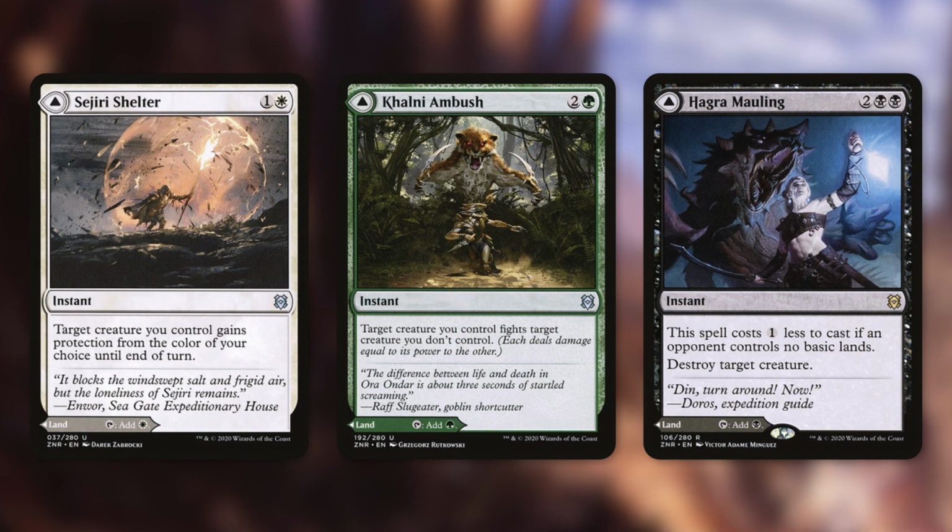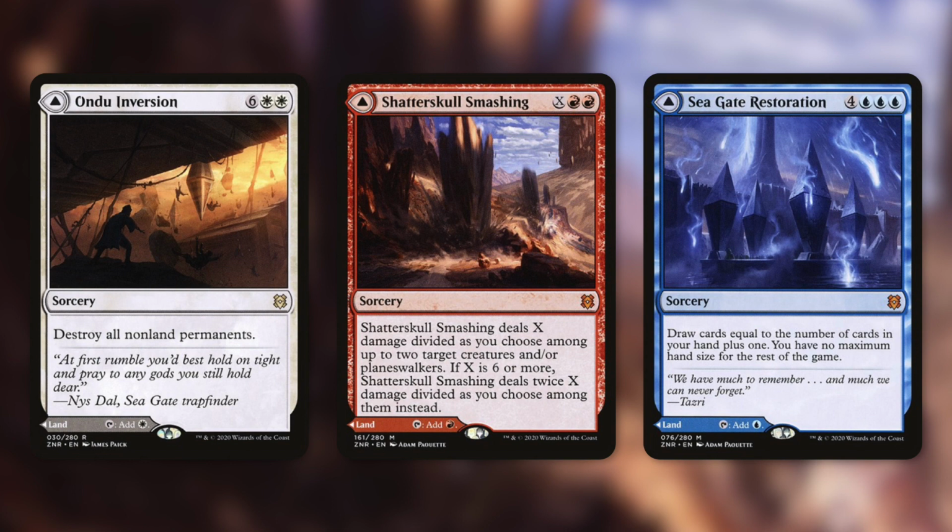And speaking of taking out creatures, Hagra Mauling is always going to be fun, well at least for us. It says this spell costs 1 less to cast if an opponent controls no basic lands, destroy target creature. And if we really need to hit the panic button, of course we've got Ondu Inversion. This one just straight up says destroy all non-land permanents, so yeah, get rid of everything.